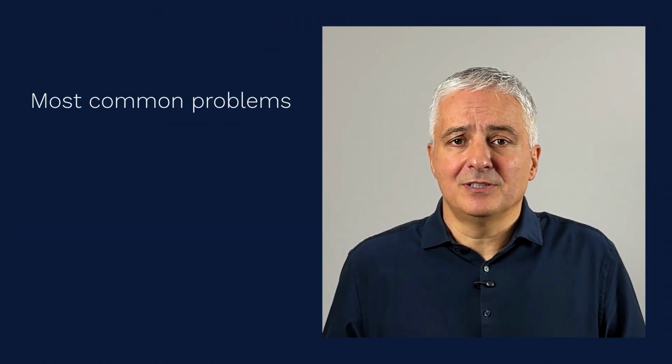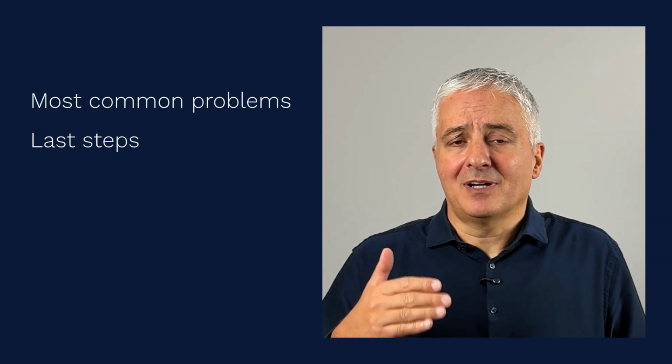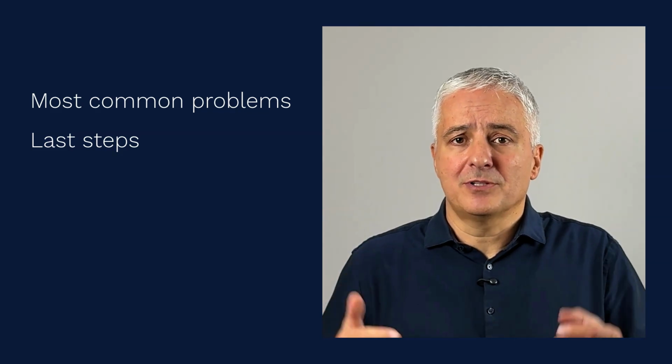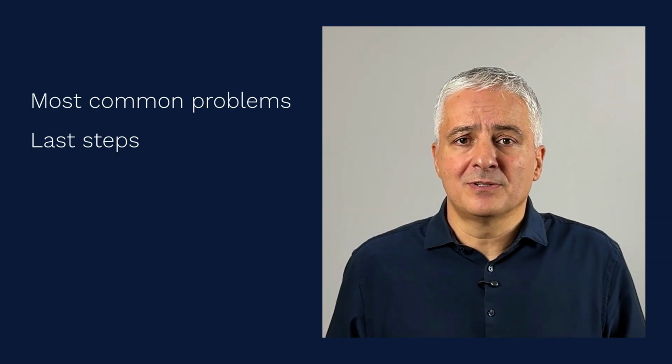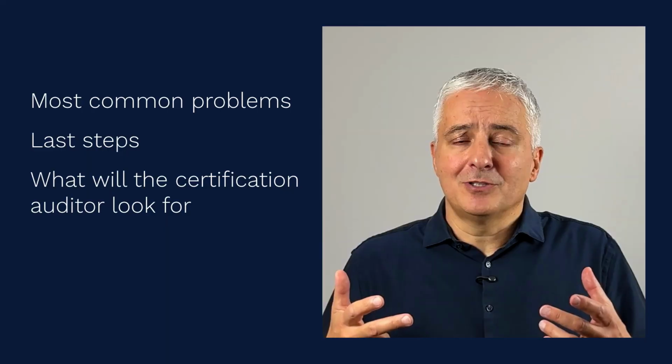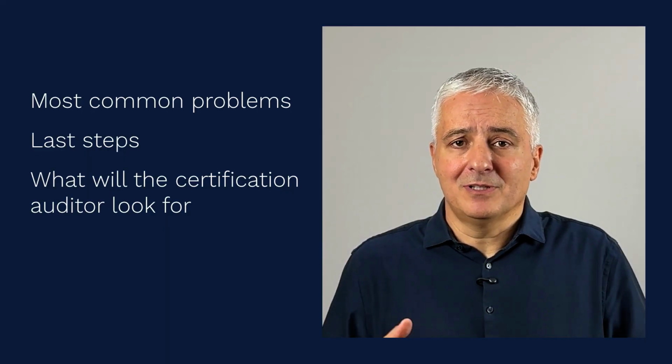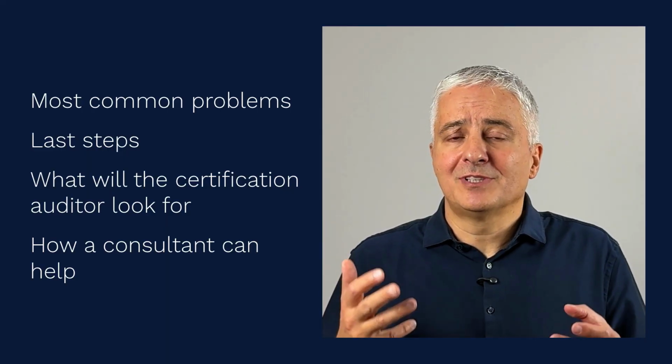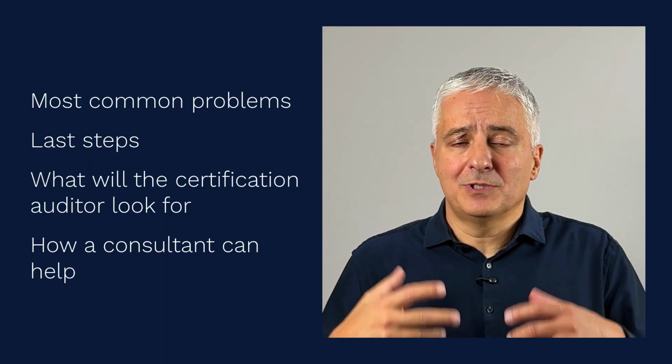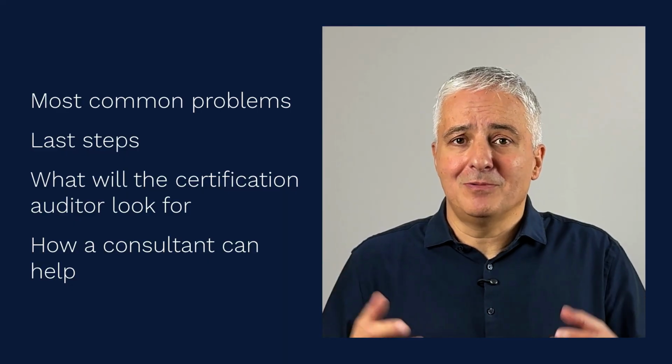So in this lesson today, you'll learn what the most common problems are that happen at ISO certification audits. Also, what the last steps are that a client needs to take before actually going for a certification. Then, what the certification auditor will focus on, what they will be looking for. And finally, how a consultant can help clients with these major potential problems at the certification. So after you watch this video, you'll have a clear idea on how to decrease the chances of something going wrong at a certification audit.